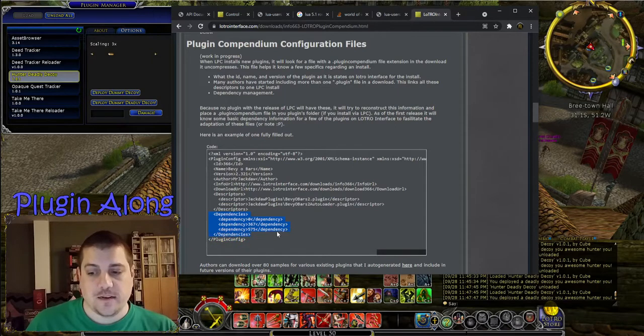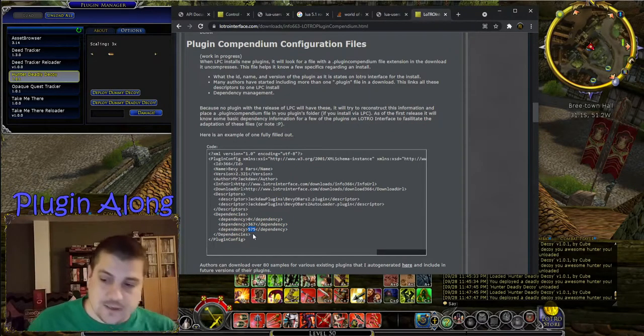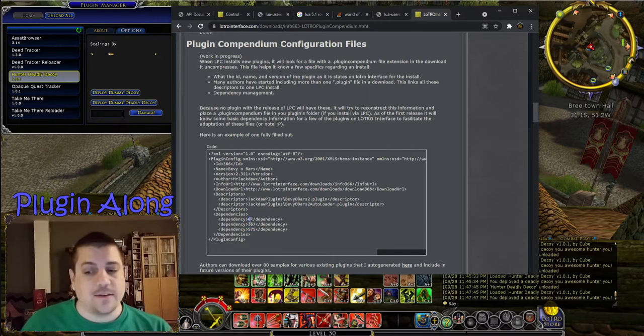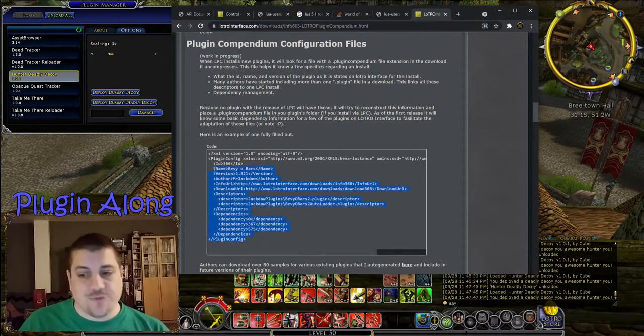So Lotro plugin Compendium will go ahead and install these, I think in the order that you reference them, and then install yours. And so 0 is the turbine files. Everything else is just whatever the number is in the URL for your plugin. So you can pre-generate this.